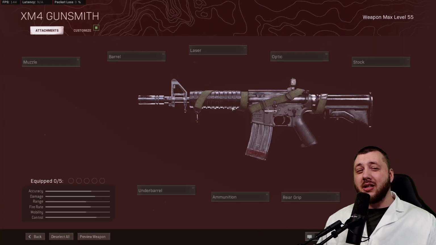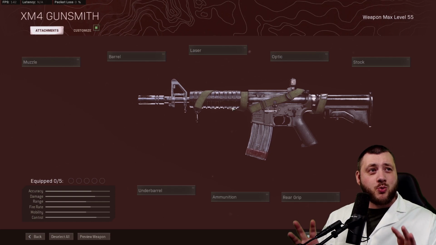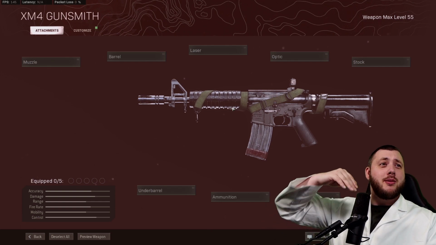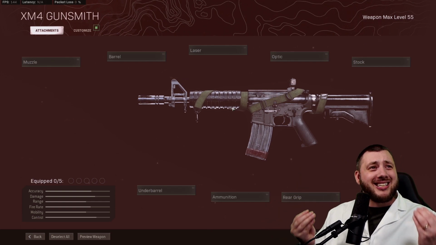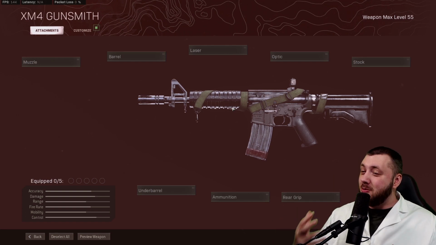And then last but not least, I want to talk about the XM4 and the AK47. Both are great guns, and you would like to use them again as sniper support. So we're not leaving the sniper support meta, sadly. Nothing of this is meant for super long range.